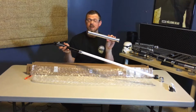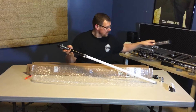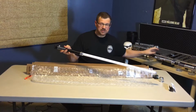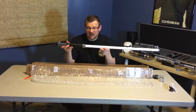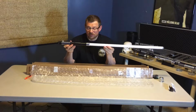Going off the pictures that you see there, there are subtleties and features in the sabers that Ultra Sabers makes. There's a lot of thought that goes into the design. And so I was really excited to get the Sentinel, and now I get to explore its features with you.